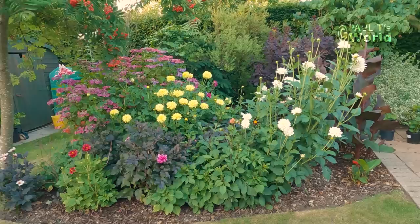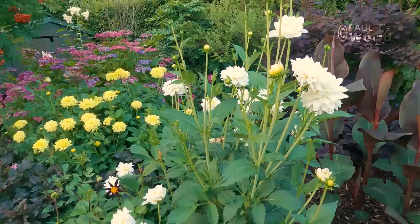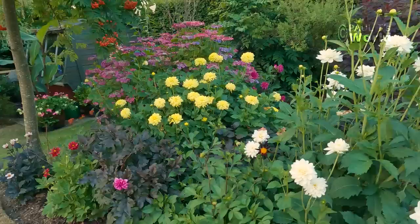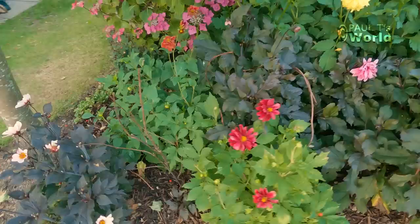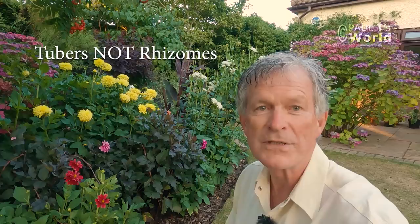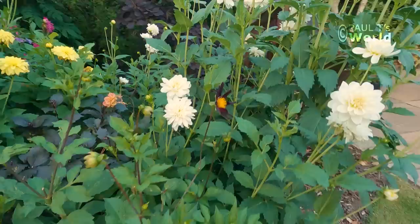The dahlias flower nicely right the way through from June to the first frosts. I've got a few dahlias in the garden — this border was much narrower and I just dug it out and added these in the front. Dahlias are so easy. All you have to do is in March go to a garden centre, buy some little rhizomes for about £3.99. I bought these last year, put them in and they grew straight away and flowered. So this is their second year.